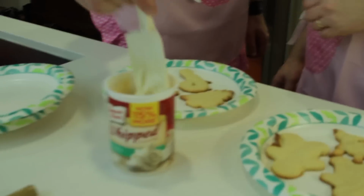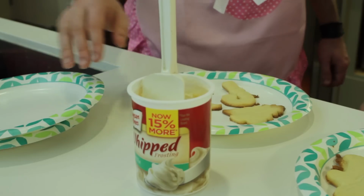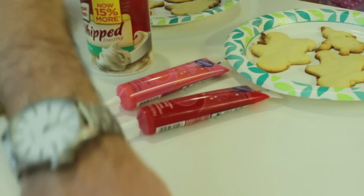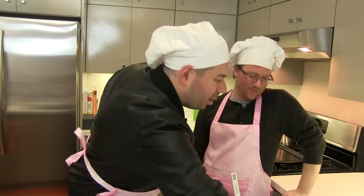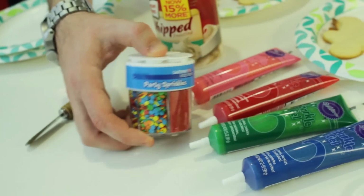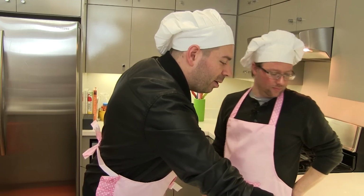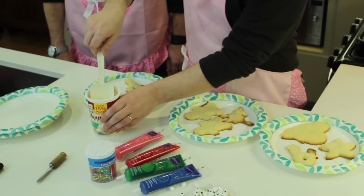All right, so now it's time to ice these babies. So what we have here is we have some cream, which is beautiful icing, and it's nice and warm for you. I want you to do that to apply sort of a base layer. And here we have all sorts of different colors. We've got sparkle gels, and we've got party sprinkles. Oh boy. I don't know what kind of party you have with these things. We got some googly eyes. We also got googly eyes, which you can put on your friends. Oh, what a thick cream.